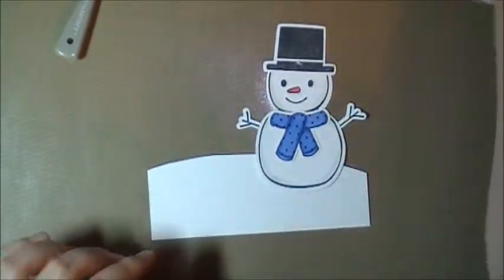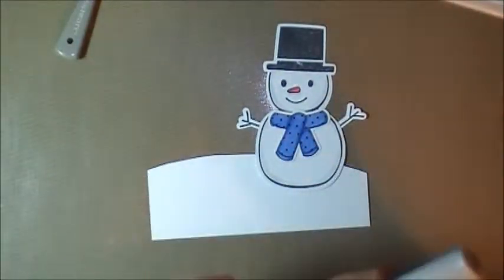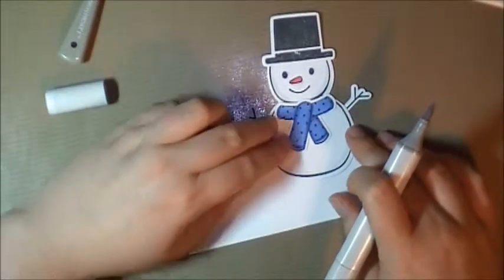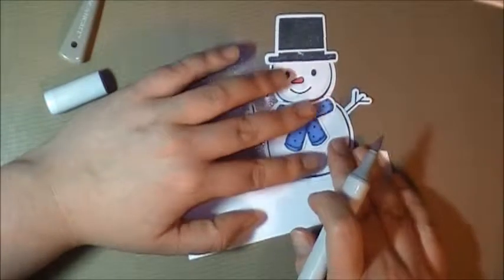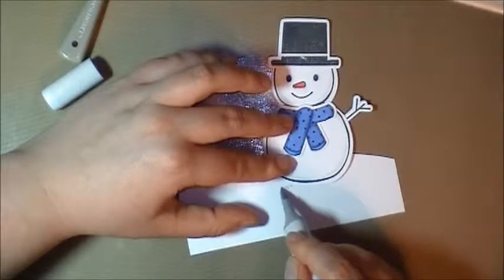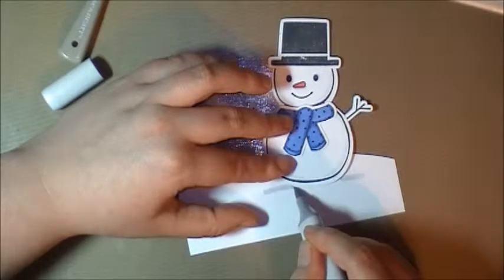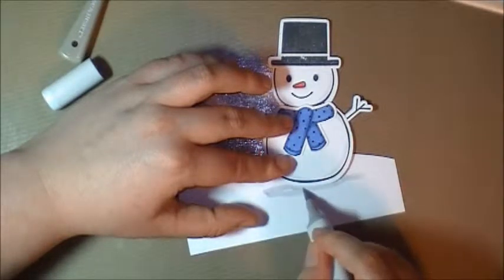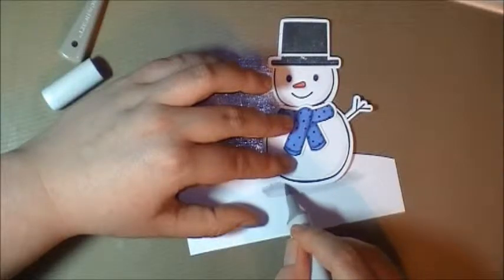The other thing I'm going to do is shade the snowman a little with that same gray Copic marker. I'm just going to put him down, see roughly where he is, and then we're going to color under him — just so he looks like he's standing in the snow.